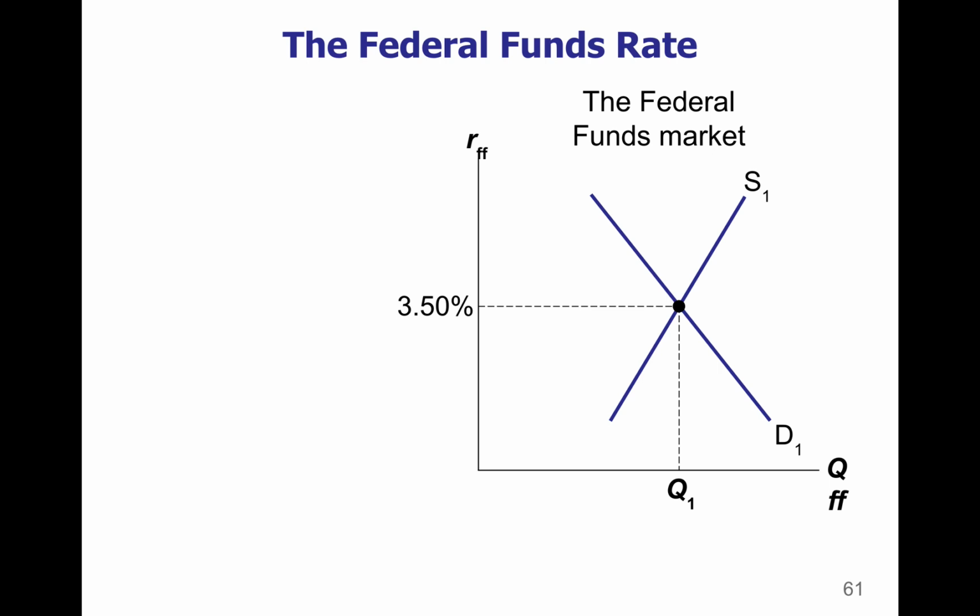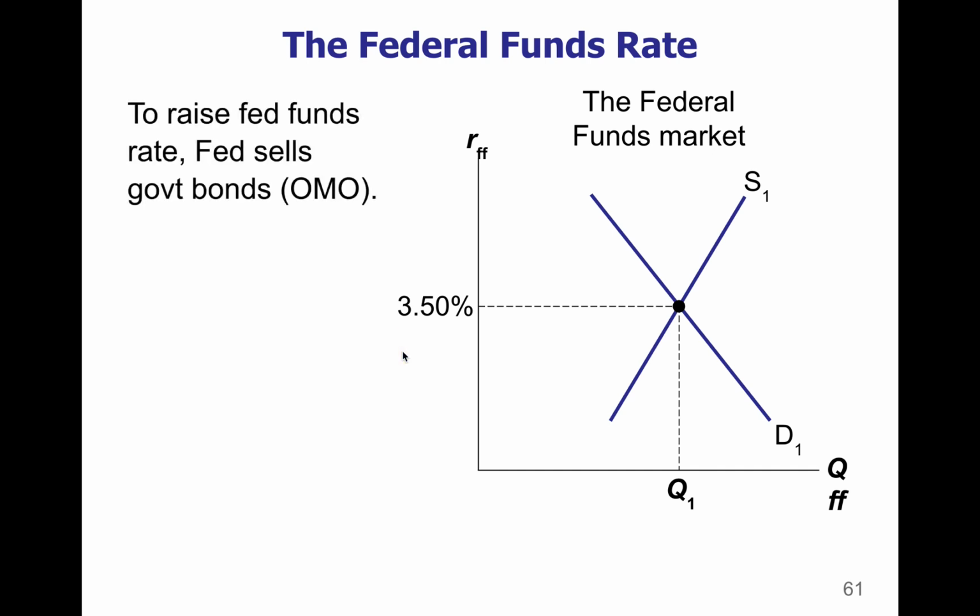So let's say that the current federal funds rate is 3.5% on a 2-day loan. If it suddenly turns out that there is only a few banks who are willing to supply, but the demand for borrowing money from another bank at the federal funds rate rises, if demand shifts to the right here, your federal funds rate would go up. Typically, the Federal Reserve, if they want to get into the free market and alter this federal funds rate, they can do that by using open market operations.